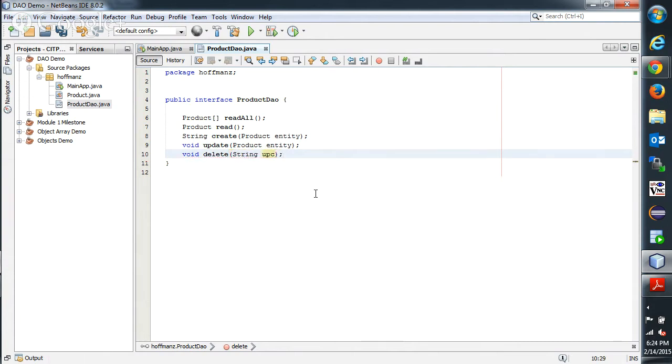One thing that I want to point out here that may be a point of confusion for those of you looking at this demonstration as a way to kickstart your contact applications, your Module 2 projects. You'll note that for the return type for create and the parameter type for delete, I'm using String instead of integer. The reason being that the key field, the equivalent of the ID field for your contact applications, in my product application is the UPC, which is a String.